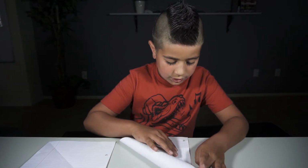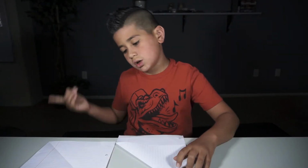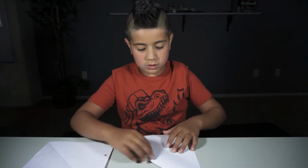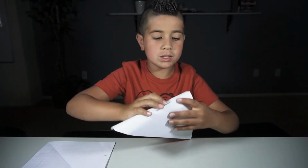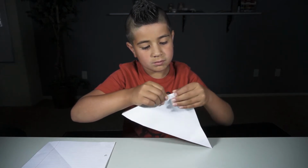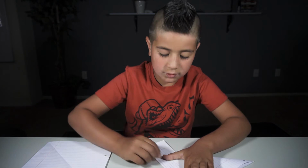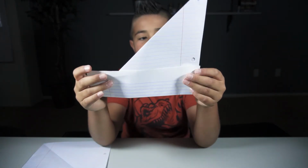So, first, you are going to need to make a triangle on your rectangle piece of paper, normal piece of paper. You can use any type of paper, construction, printer, or lined. I'm using lined, and this is what it should come out to be. So, if you have your square, you see this little strand right here? Fold it backwards. Increase it as much as you can. And you should get this.